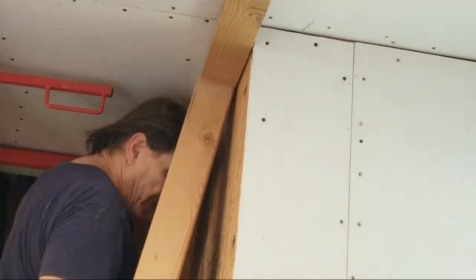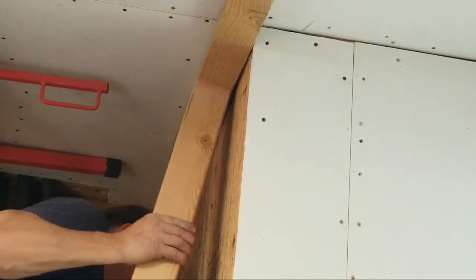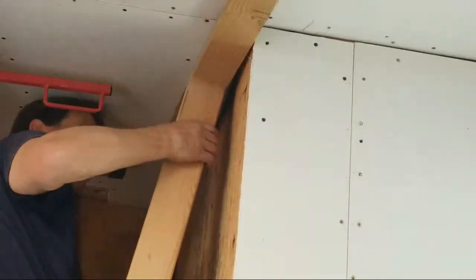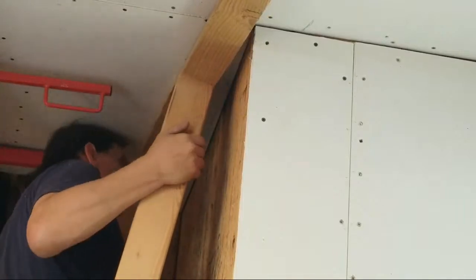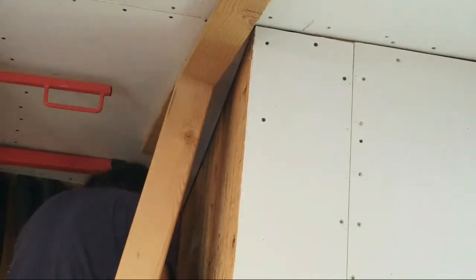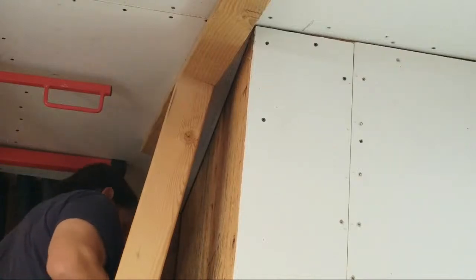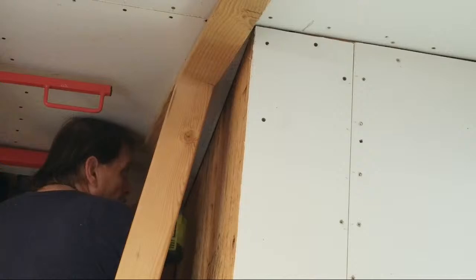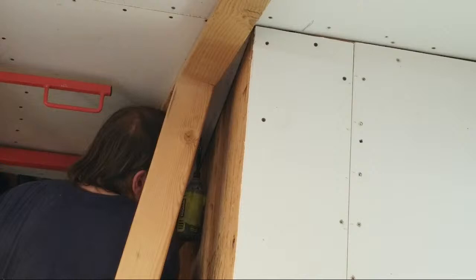Now I need to kick this forward a bit. Tighten that up a little more. Now I can screw it over here next to the wall. Everything's tight and nice, and we know it's going to be anchored very well.